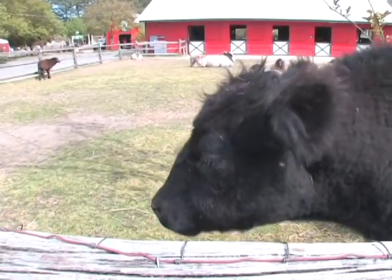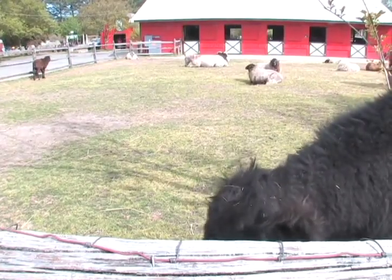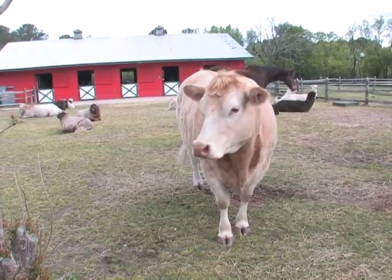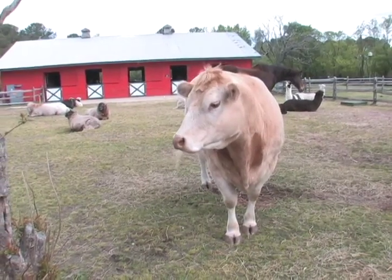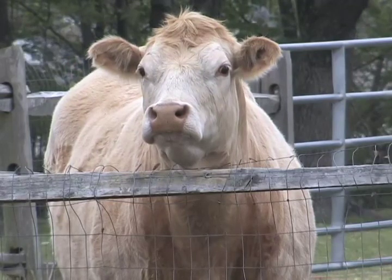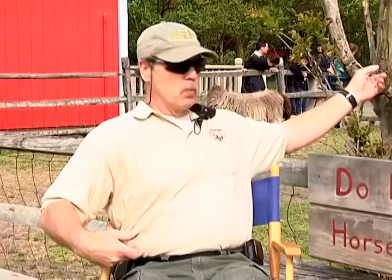Who's behind us are some of the cattle that we have here. This is BJ. Unfortunately, we're seeing the wrong end. This is BJ, he's a steer, and that's Annabelle, she's a cow. Behind them are Thelma and Louise, they're the calves. I'm not sure if you can see them, they're the Hereford calves. We haven't had them too long, just several months.